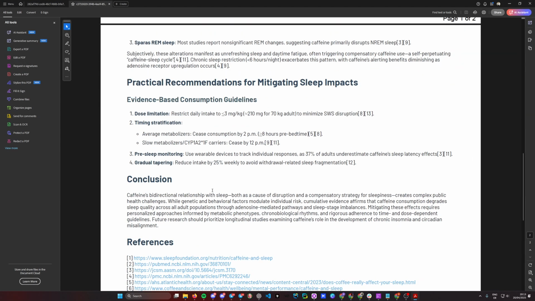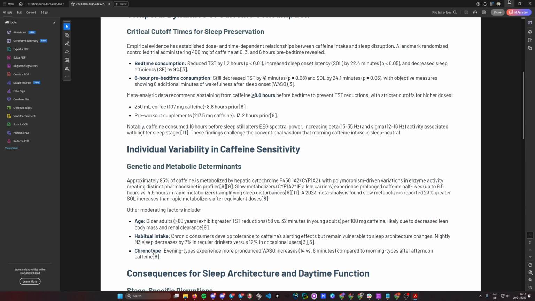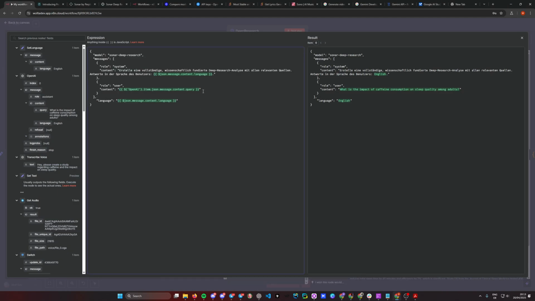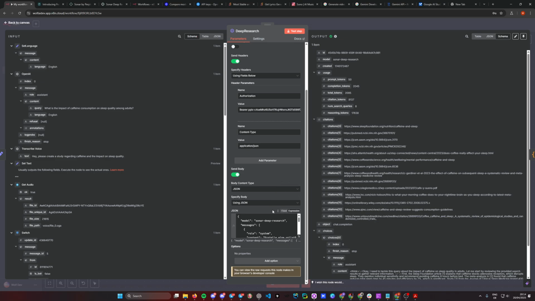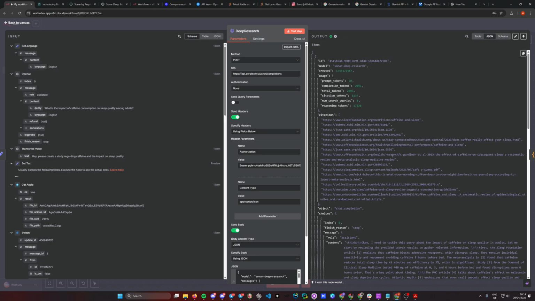As you guys can see here, everything is in English. The sources are English. The full report is English. The PDF is English, which is pretty cool. And then as the user message, we are just using the query that we previously set, that the AI model refined. And then there's the language, which is super cool because it is officially supported by their API. We also set the language that we defined. And this comes up with this pretty long output, which is all the citations, all these tokens and all of that.